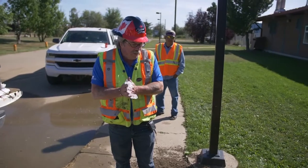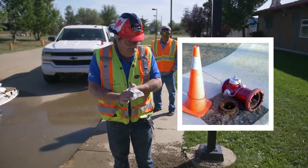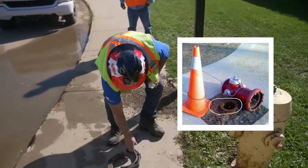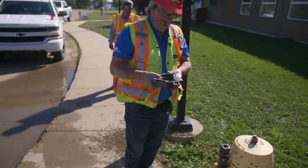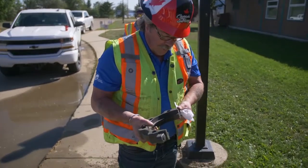Usually when you come on to a hydrant it's laying on its side, two things are broken in it. These are the segments that go on the bottom, and see them around here. These are the bolts on top, and this goes on underneath — this is the breakaway segment and they break pretty easily.